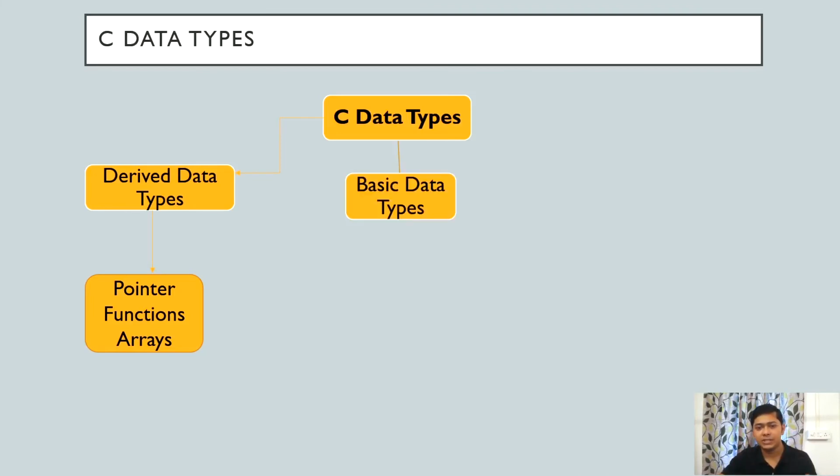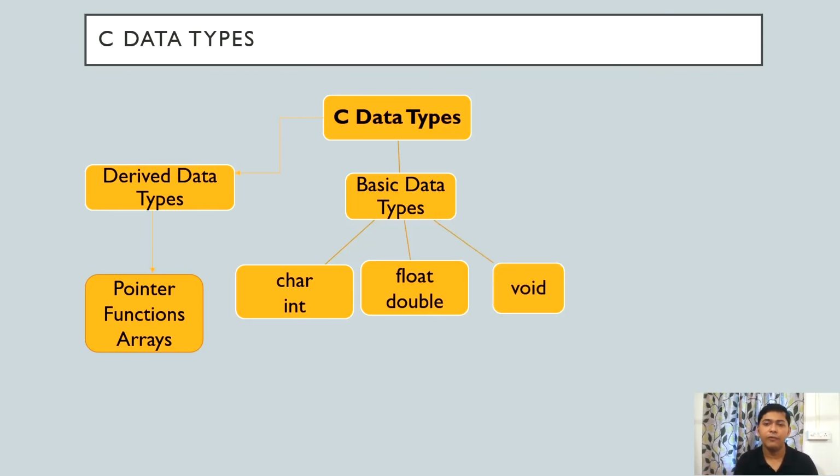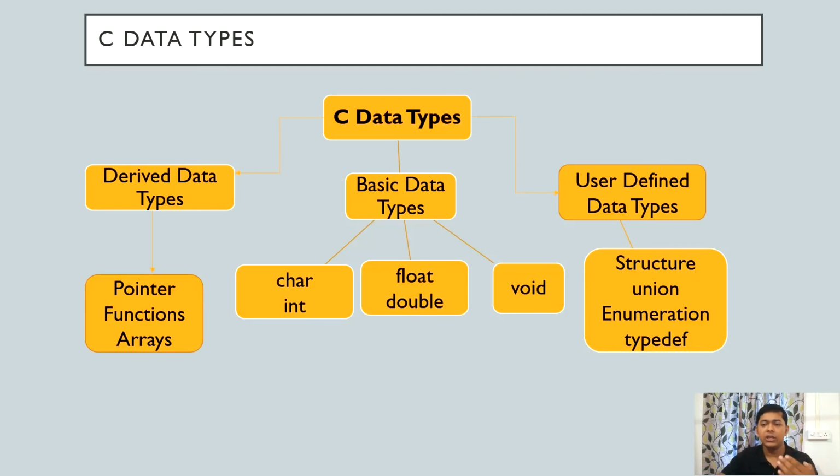Then we have basic data types. That means inbuilt ones, whatever we can use. In case of basic data types, we have character, integer, float, double, and we can use void. Void means nothing; data type is not given, it will not return anything. Void means nothing, empty, you can say. Then user defined data types. I'll elaborate this also afterwards in the upcoming videos. The various user defined data types are structure, union, enumeration, then typedef. With typedef you can create constants also. Fine. So these are the data types available in C programming.